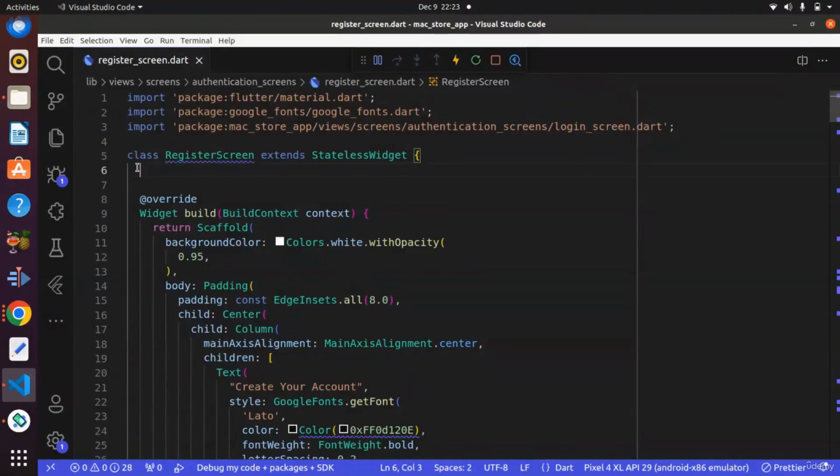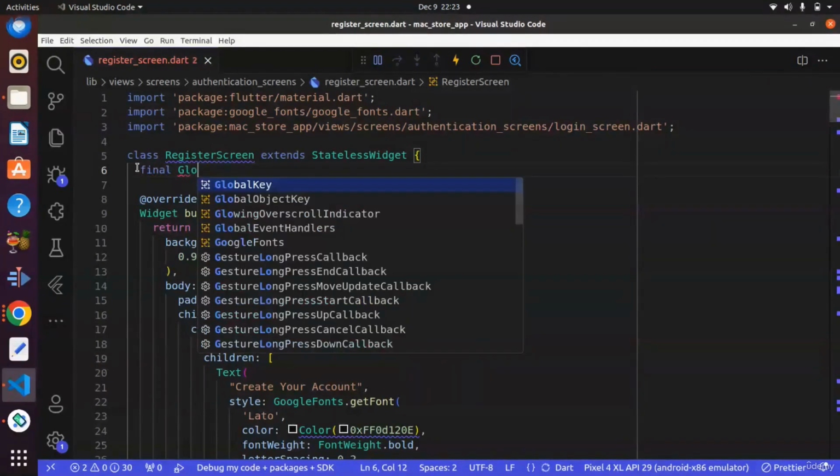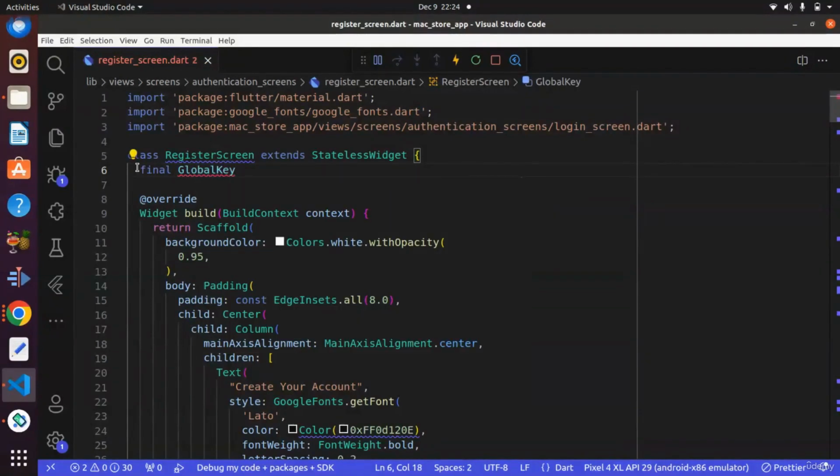And we want to create the form key. First, we have to say final, and then we have to specify the behavior of the form key. And we can say it will be of type global key, and also it will be of type form state because we also want to know the current situation of the form. And we can call this underscore form key.